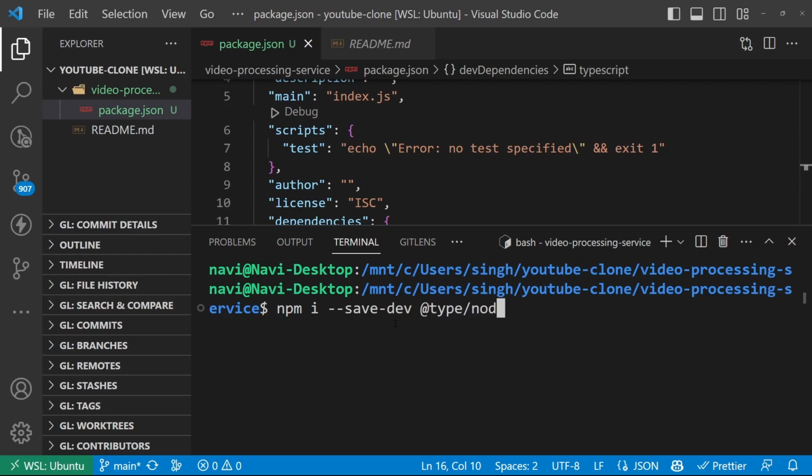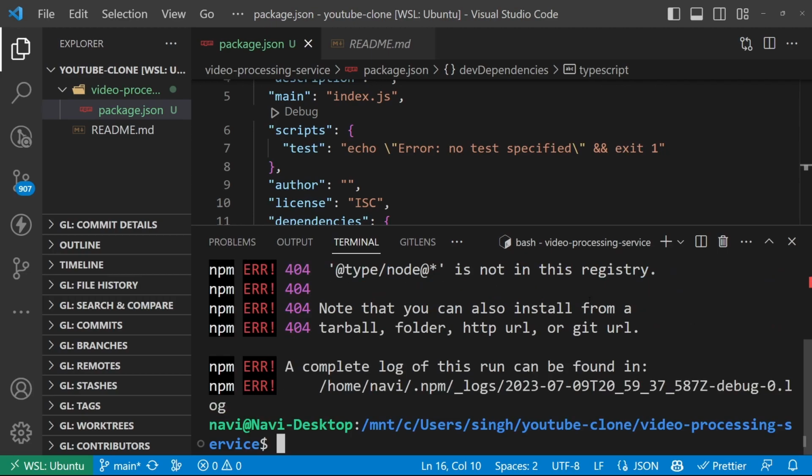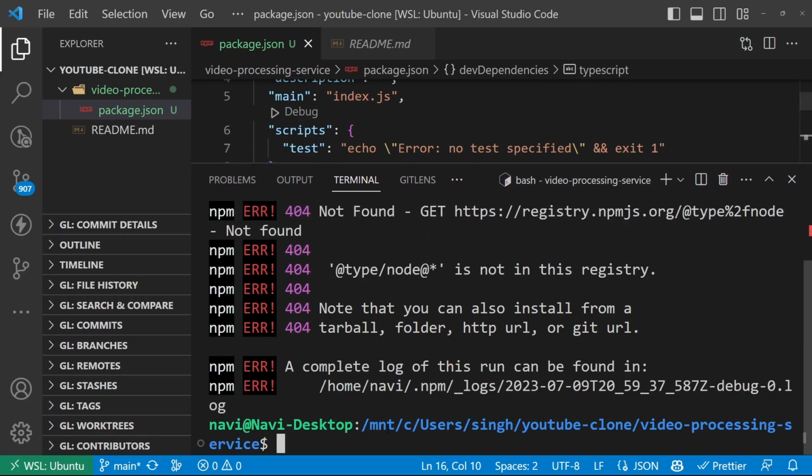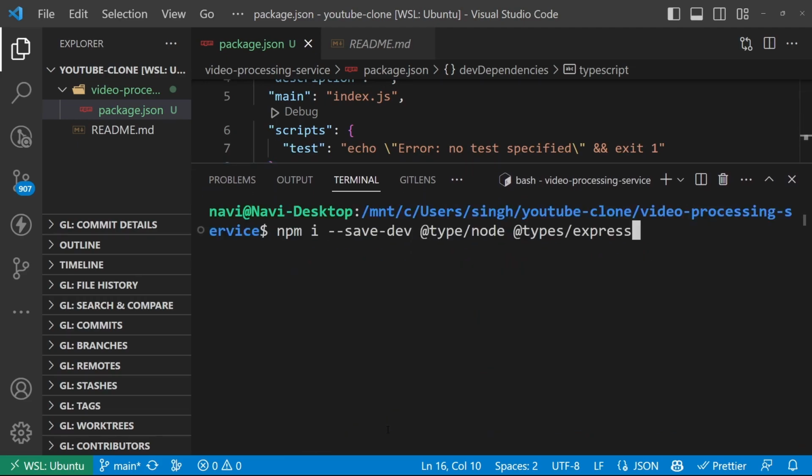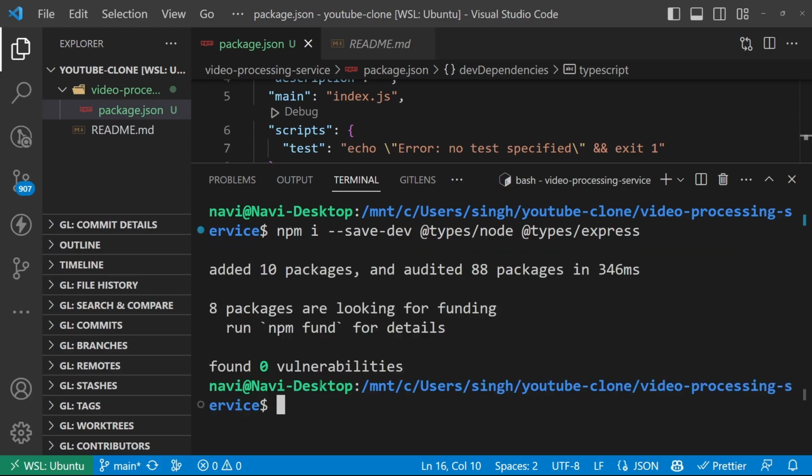So we're going to be installing the types for the Node.js runtime and the types for the Express framework. This basically allows us to mix those libraries, those vanilla JavaScript libraries, with TypeScript. And it looks like I had a typo, which is pretty good because you might have the same issue. So let's see what's the command that we ran. And we need to do types/node, not just type. So rerunning that, and now you can see it does work.